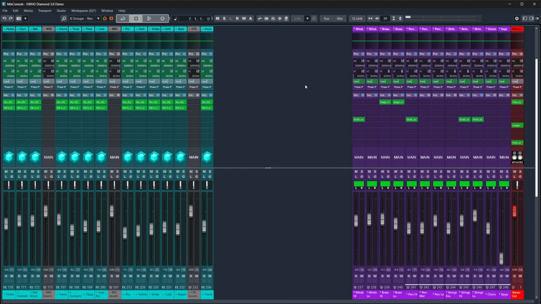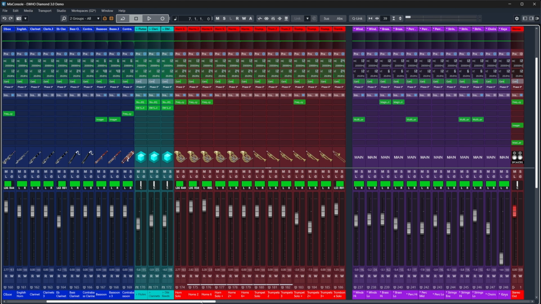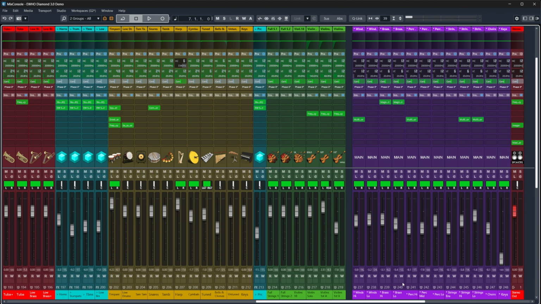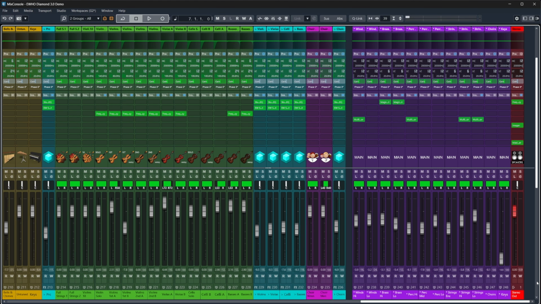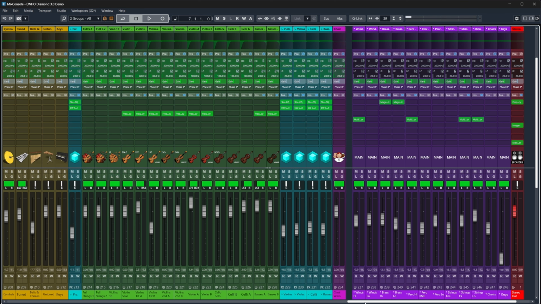If you want to work that way. Now you'll also notice in the project mixer here we have icons. These have been mostly taken from the Orchestral Complete icon pack, and it's just a way for you to easily spot what instruments you're going to be working on. There are some new icons that I've made specifically for this template, mainly the strings here and also the main group, so you can see that these are your main master stems.